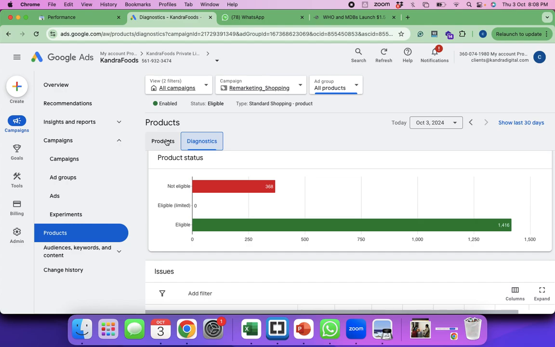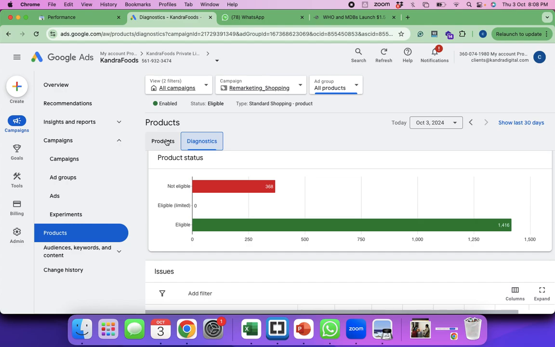Okay, and next, product feed. Use a Google Merchant Center feed to show products with your ads. On Google Ads, on YouTube, your products will be displayed somewhere. Along with the video you input anyway, your products will get displayed here and there on YouTube, not necessarily on the skip. The skip thing you cannot show. While the video is running, below that, your ads can be shown.